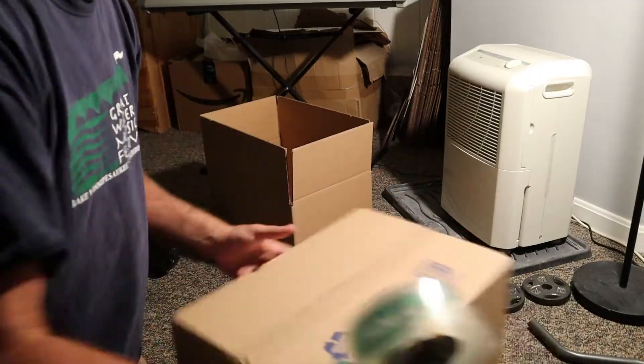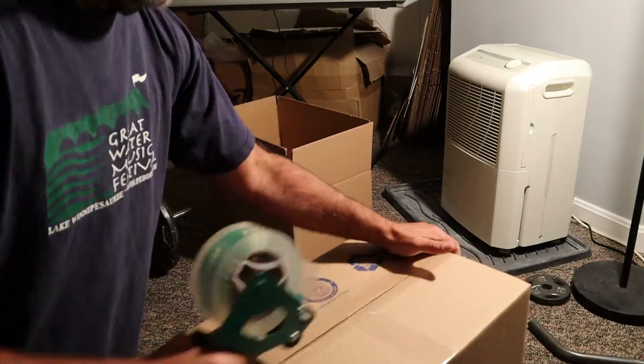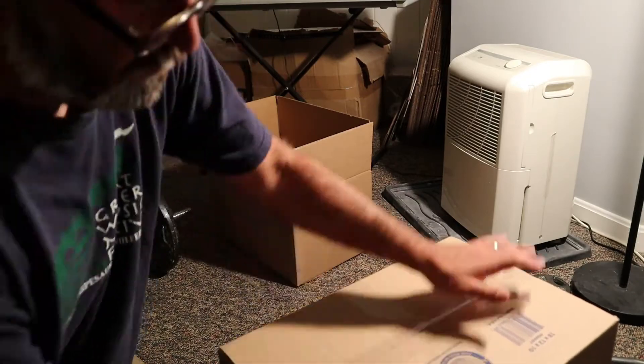There were tons of different ideas, but there was a common thread: you want to basically go through and make piles. Piles can vary depending on whether you're getting rid of clothes, tools, or keepsakes. Instead of piles, we're using boxes. There are four: keep, donate, sell, and trash. The idea is to fill those boxes.